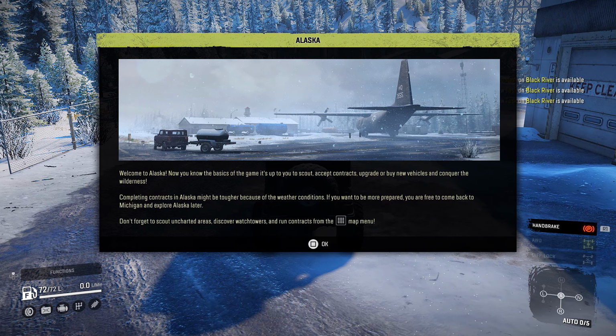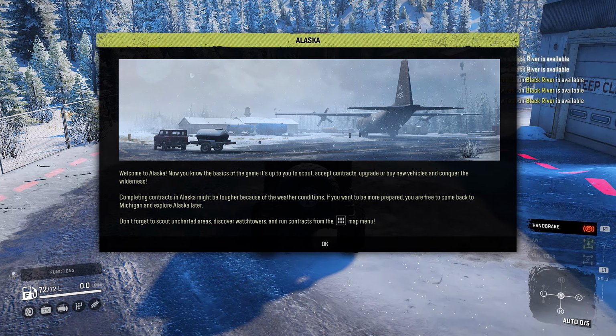It is up to you to scout, accept contracts, upgrade or buy new vehicles and conquer the wilderness. Completing contracts in Alaska might be tougher because of the weather conditions, no doubt about it. If you want to be more prepared, you are free to come back to Michigan and explore Alaska later. Don't forget to scout uncharted areas, discover watchtowers and run contracts on the map. Alright, that is great.